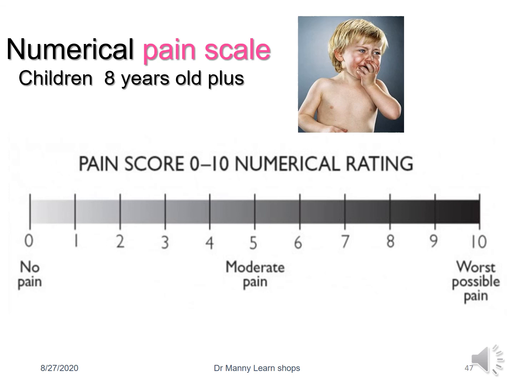Some of the rating scales for pain are as follows, and there are more than these. A typical one could be the numerical pain scale, and this is for children who are relatively old and can communicate. They can say, look, I can look at the rating scale on a pain of 1 to 10, here 0 being no pain, 10 being the worst pain that I've ever experienced. My pain is, for example, 4, mild to moderate.